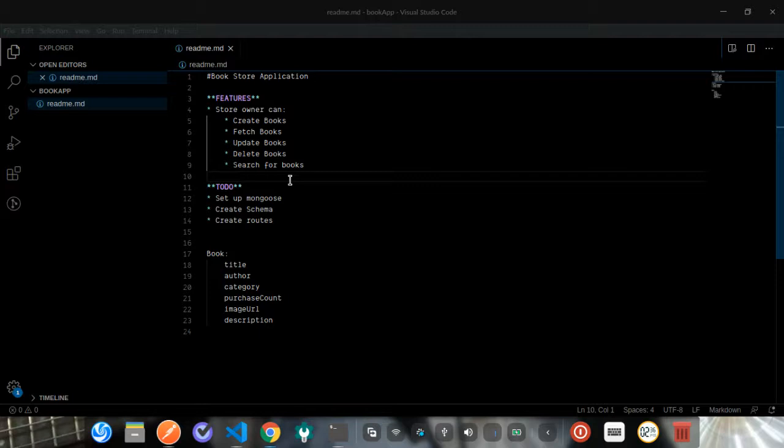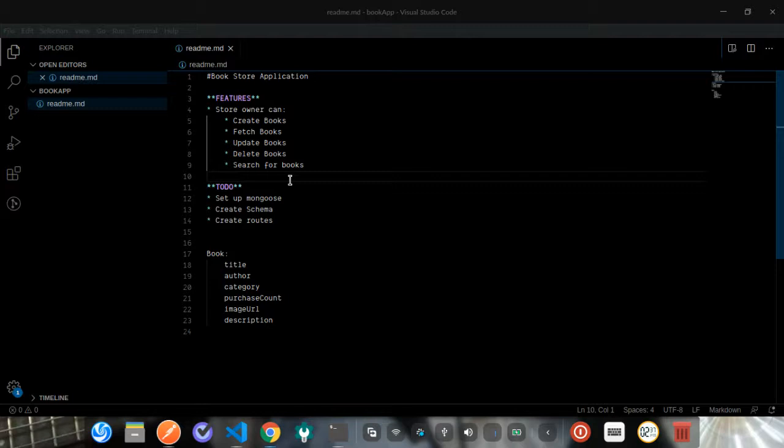We're going to be using a MongoDB database, and this time we're not going to be using the MongoDB package, but we're going to be interacting with the database using Mongoose. So we're going to install and set up Mongoose. Before that, we're going to set up our application using Express. And let's start with that.